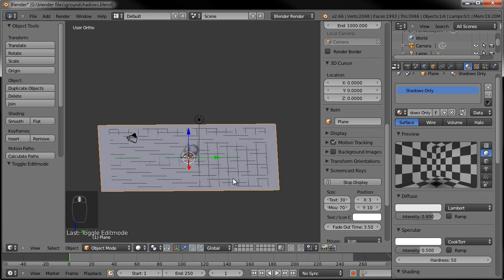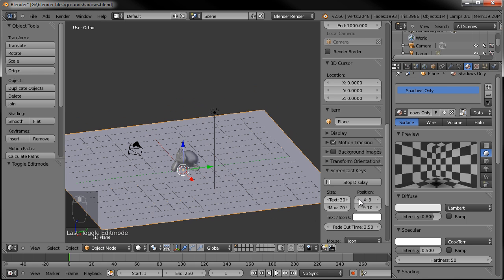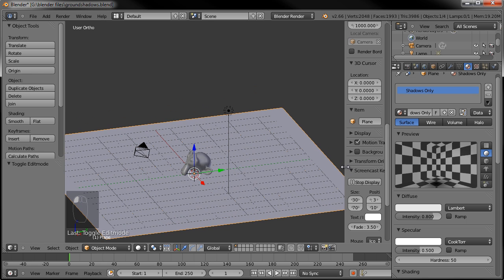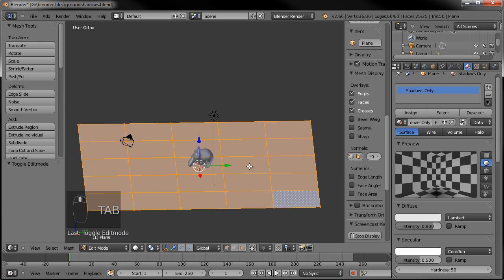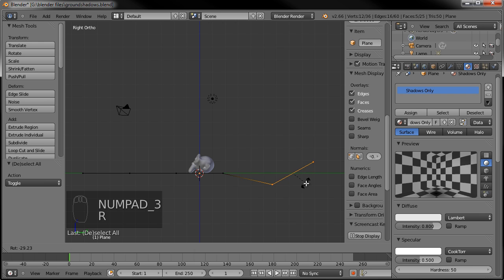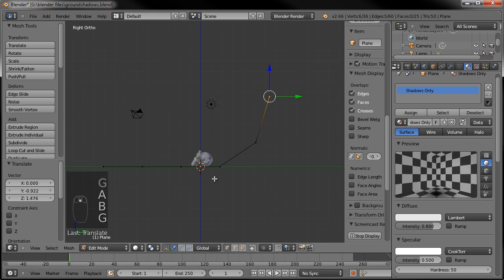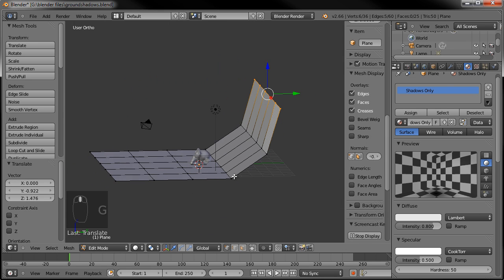There we go. Hopefully that's not a problem for anyone. But anyways, back to edit mode. So we've subdivided that a few times. Let's select these last two here, go to our side view, and just rotate those and drag them up until they're kind of forming the stereotypical endless plane type of thing.